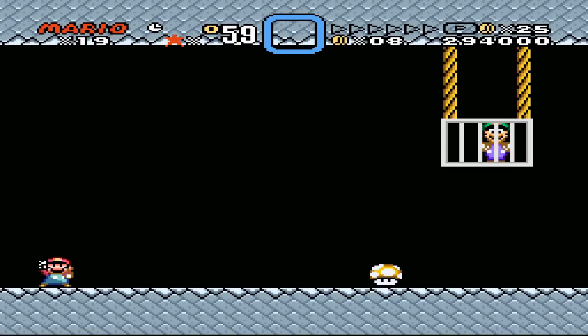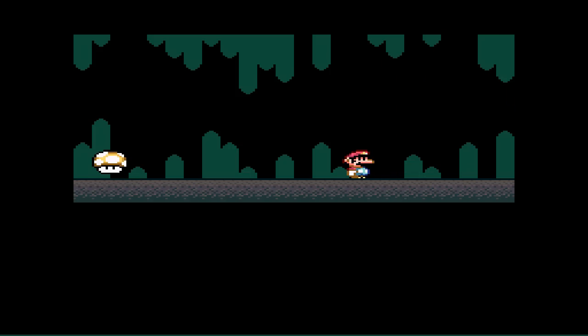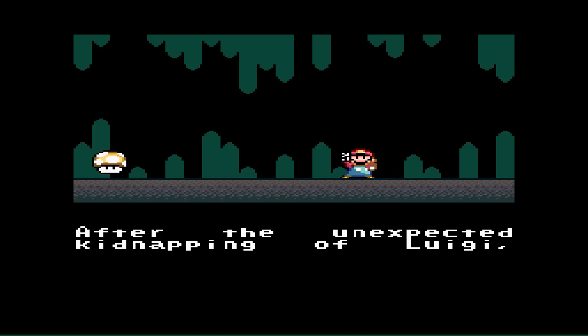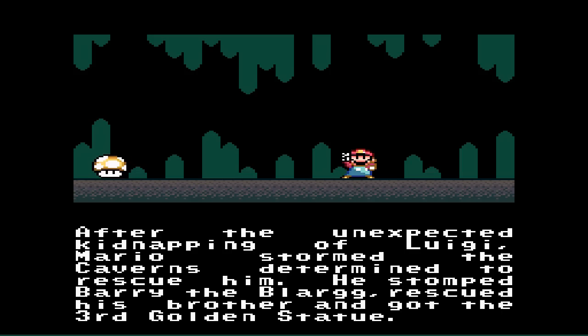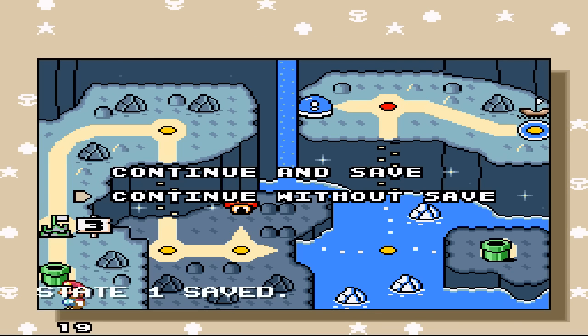And there's Luigi. So Luigi's been saved. And we get some kind of mushroom. It's supposed to be like a Yoshi egg, I guess, or whatever. And I'm explaining the kidnapping of Luigi, Mario, Stones, the Caverns, blah blah blah. And we got our third golden mushroom. So, save and continue. So now we can actually go back and use Luigi. Which, actually, I'm going to do.